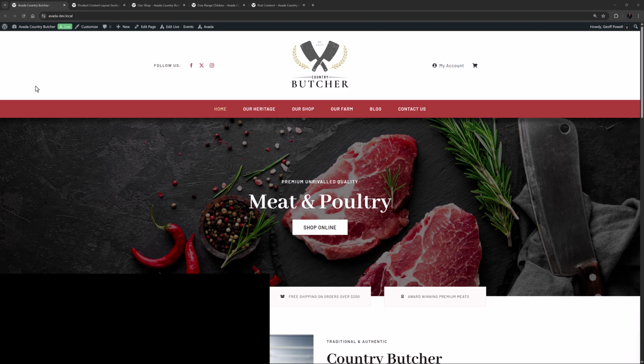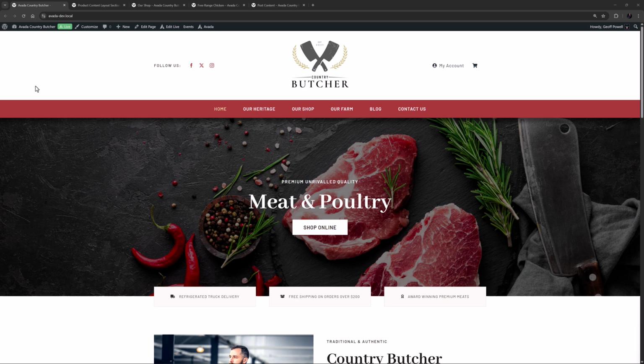Okay, let's begin. The Avada Dynamic Data Element is an inline element that can be added to any text-based elements across your site, including pages, postcards, and layout sections. So like any inline element, you can add it directly by selecting some text in the live builder. Let's look at a simple example.